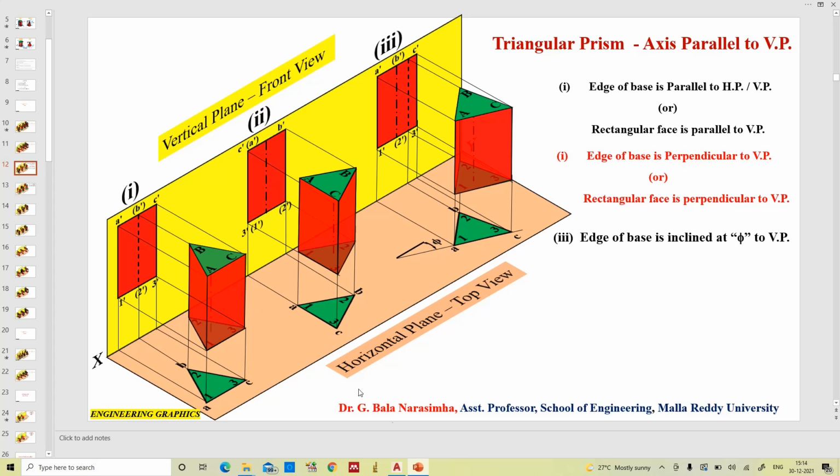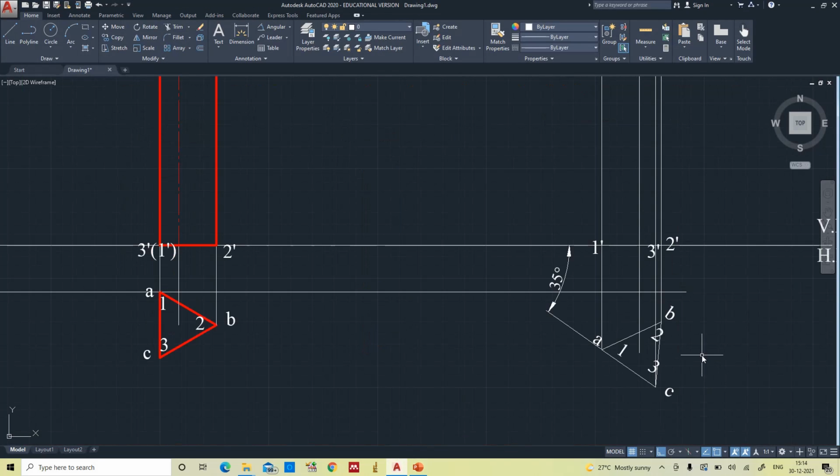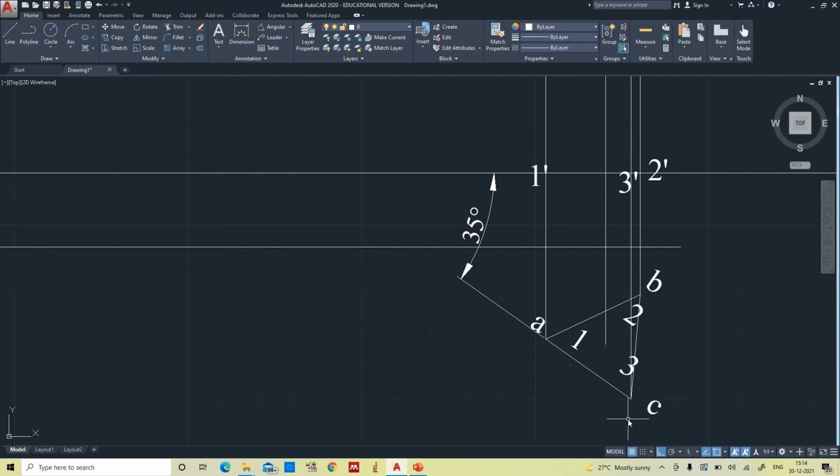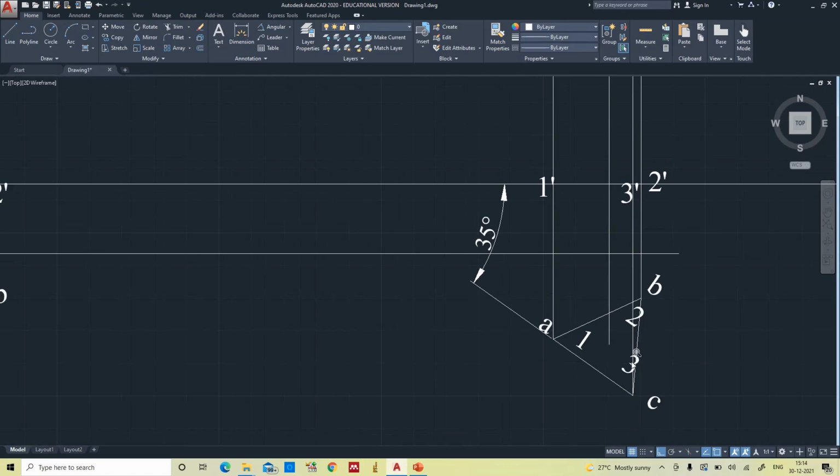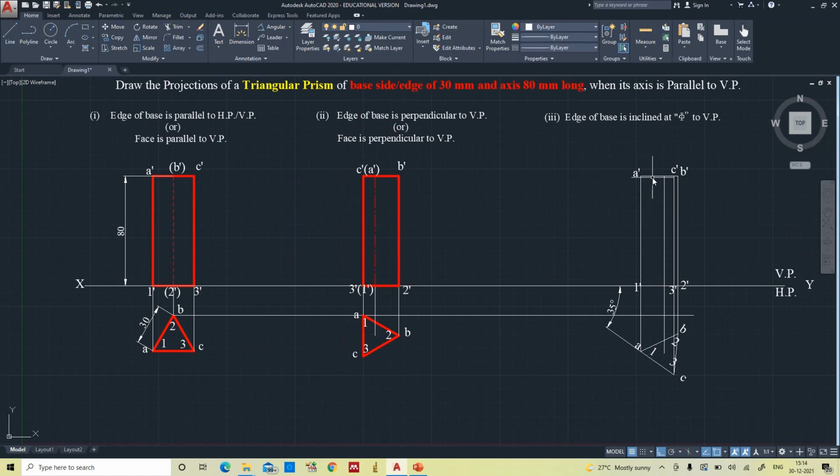If you see here in the projection, when the observer views from here, B2 is the one which is clearly visible, as well as in this case, because I took 35 degrees angle, according to the rotation, 3C is also clearly visible, and this represents the axis. There is no hidden line in this one.